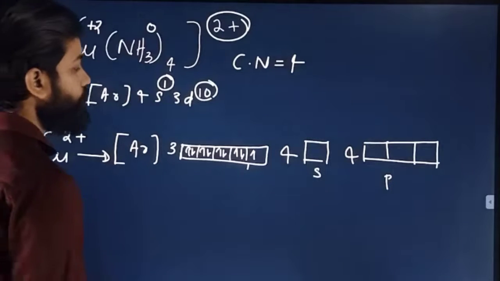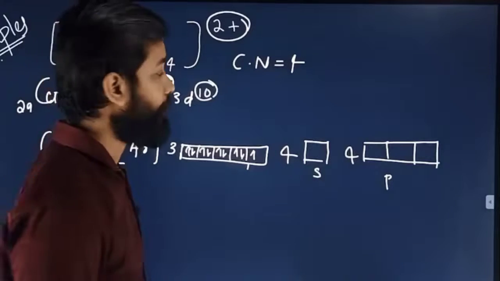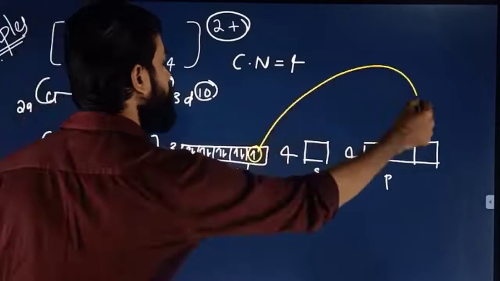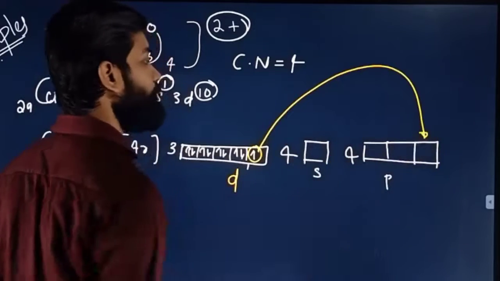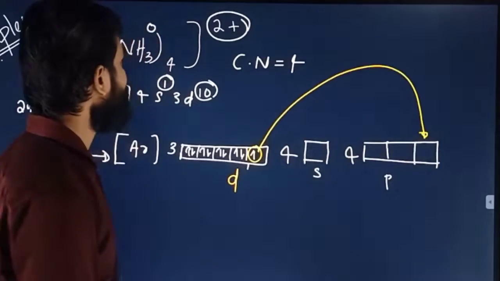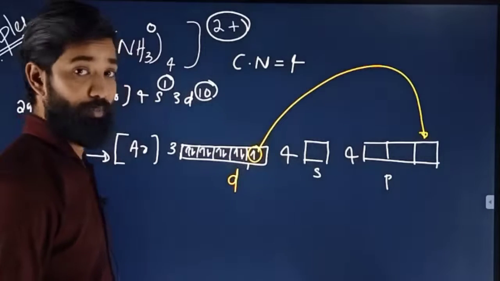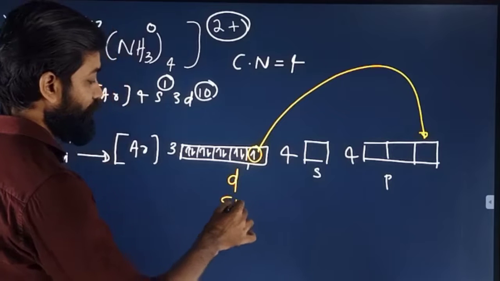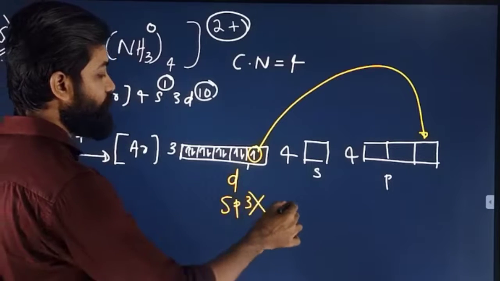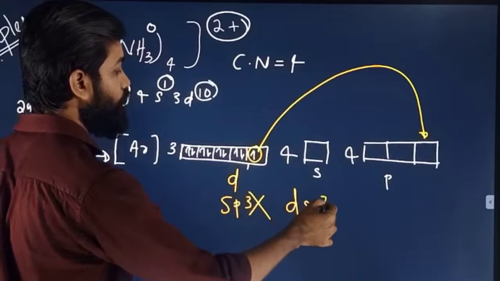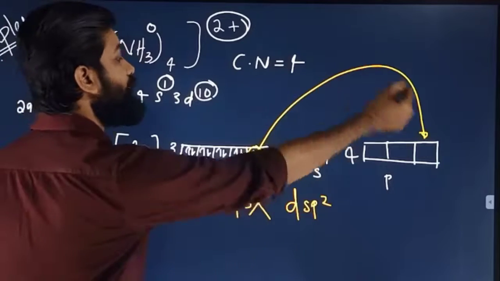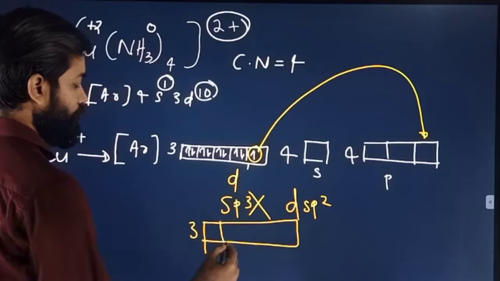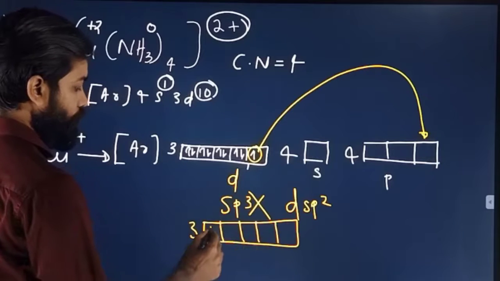So what happened here is that it is observed that this electron from the d orbital is excited to the last orbital. Actually the hybridization is not sp3. It is found that the hybridization is dsp2. So how it becomes dsp2 means this electron is excited to the 4p orbital. Okay, so that's an exception. Keep it in your mind.